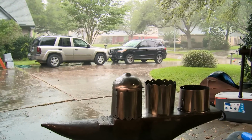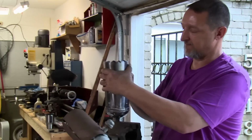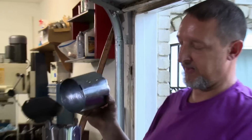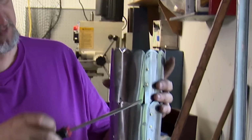My whole gauntlet section is done in 3 pieces. The only thing I have left to do is to make sure all the parts fit back together. There's no warps in there that I can't take out. Problem I had first time. I'm trying to get the main cone put on. It's driving me nuts. There's a slight warp in it. It keeps catching on the inner layer. All right, one more time.